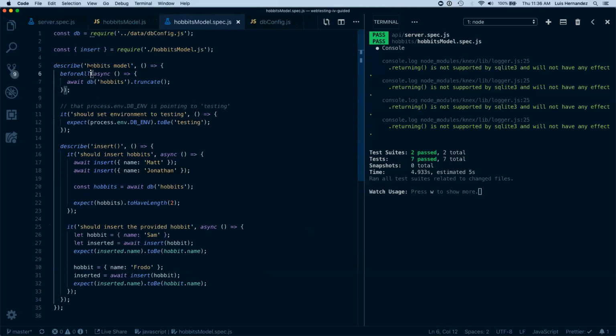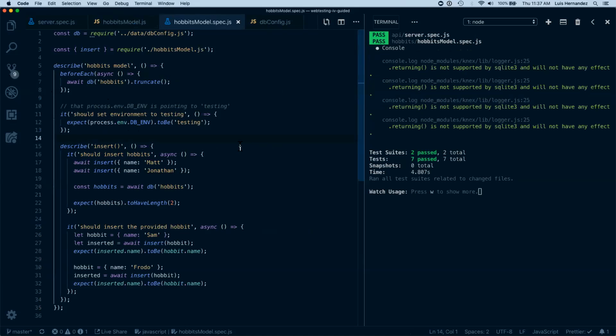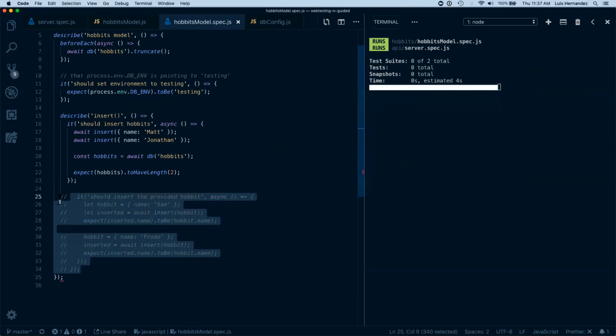So again, I'd rather have this. As you continue to add a new test that also inserts data, you will find that this is going to break quickly, because this is running once only, and you want this to run on every test. So before you run this test, it's going to clear the database. Before you run this, before you run that, inside of this describe. This is the way that we want it. That way we guarantee that what happened before, when we run one test first, we just keep it too. We run one.